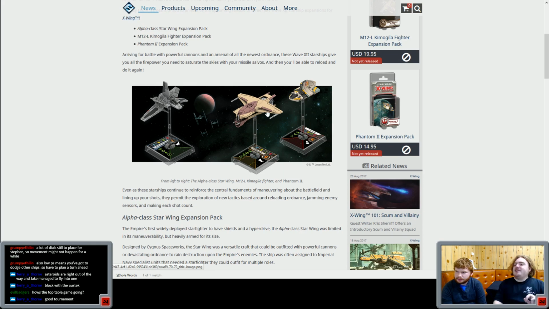So we're getting the Alpha Class Star Wing expansion pack, or the Alpha Class XG1 Star Wing, the M12L Kimogila, something like that. And the Phantom 2. Not surprised at the Phantom 2. I am very surprised by the other two, especially the Star Wing, because I never thought they'd do that. You could probably find a video of me saying several weeks ago where we predicted what would come out for Wave 12, and I probably said they'll never do the Star Wing.